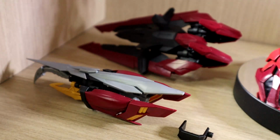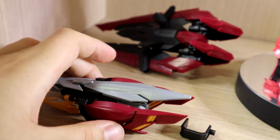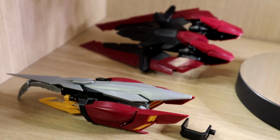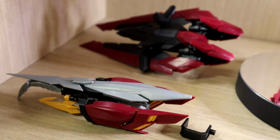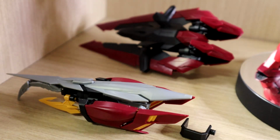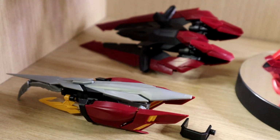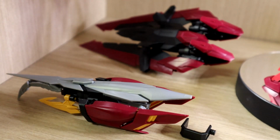Alright, so here we have the unique one. Number one, we have this claw weapon. I believe there is a specific name, I can't remember what it was at the moment, but this weapon is pretty interesting. I did recently check the wiki, and it does mention that this thing is based on, or similar to, the Blitz Gundam's weapon. So yeah, it's called the Triceros Kai, something like that.